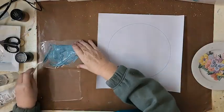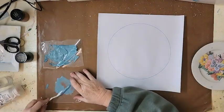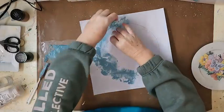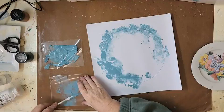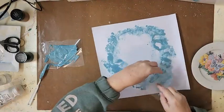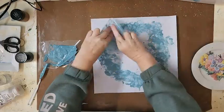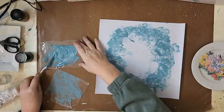So I'm kicking off part of this background using one of the pastes from last month's Mixed Media Kit, that beautiful blue. Now it was a little bit darker than what I wanted, so I did add some white acrylic paint to it as well, and just kept adding in small splotches of white until I got the color I actually wanted on my little plastic packaging there. Then I moved a little bit over onto another sheet, added some water, and then smushed it around the page. And it's as simple as that.